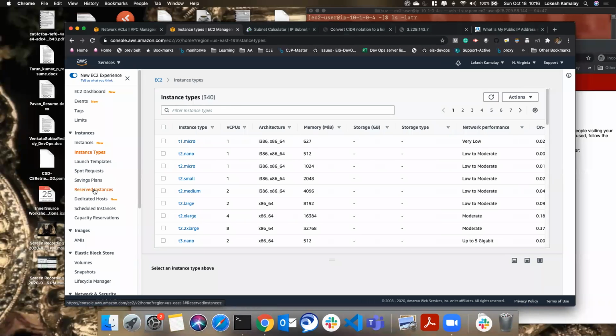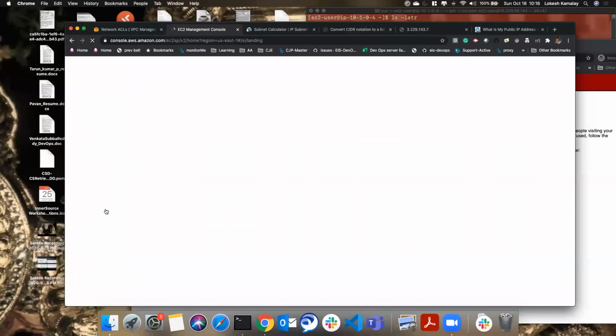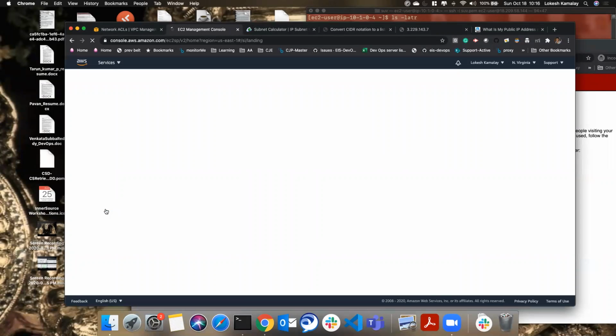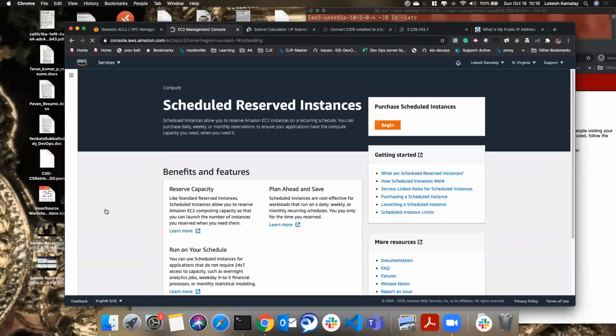So some companies go for dedicated hosts and they have their plans. Scheduled instances. Scheduled instances are, as the name says, scheduled. So you are running an e-commerce site. You know that during certain seasons, like month end, you see your services being used because people get their salary.